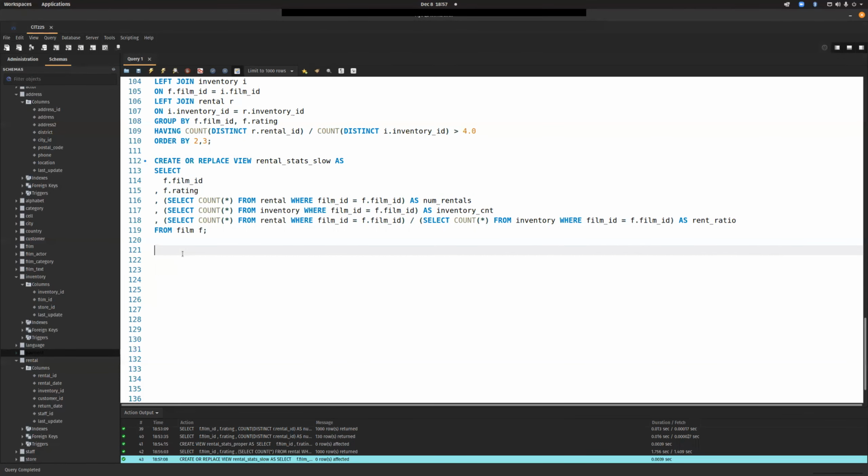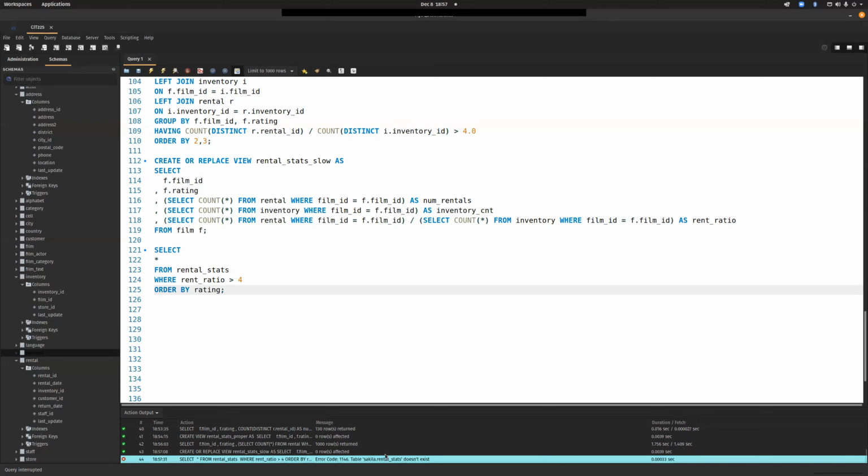And now we can appease them by saying select everything from rental stats where rent ratio is greater than 4. Order by rating. Rental stats slow.